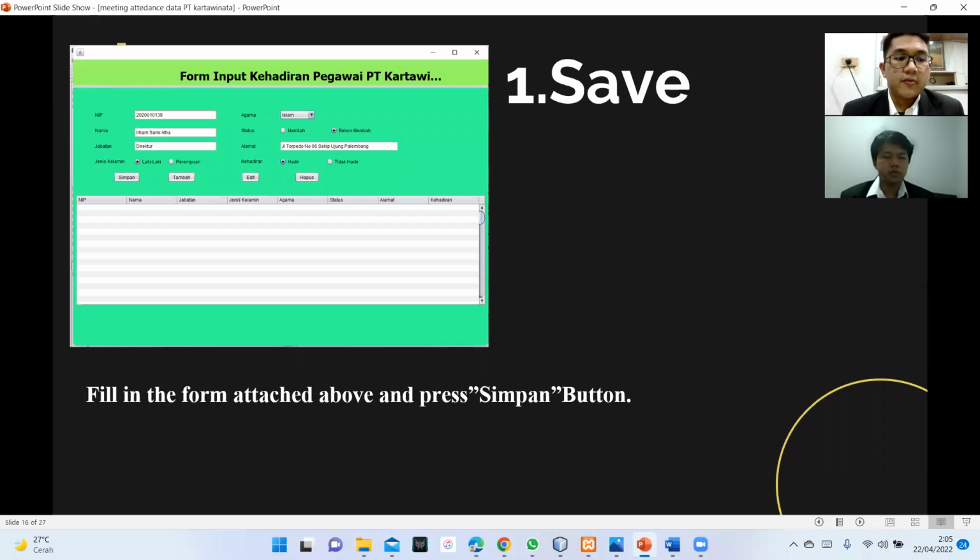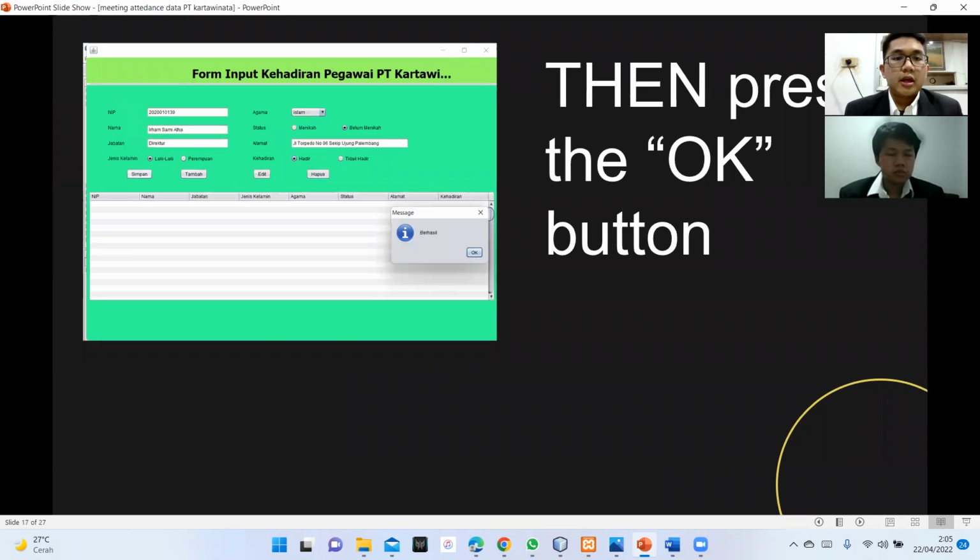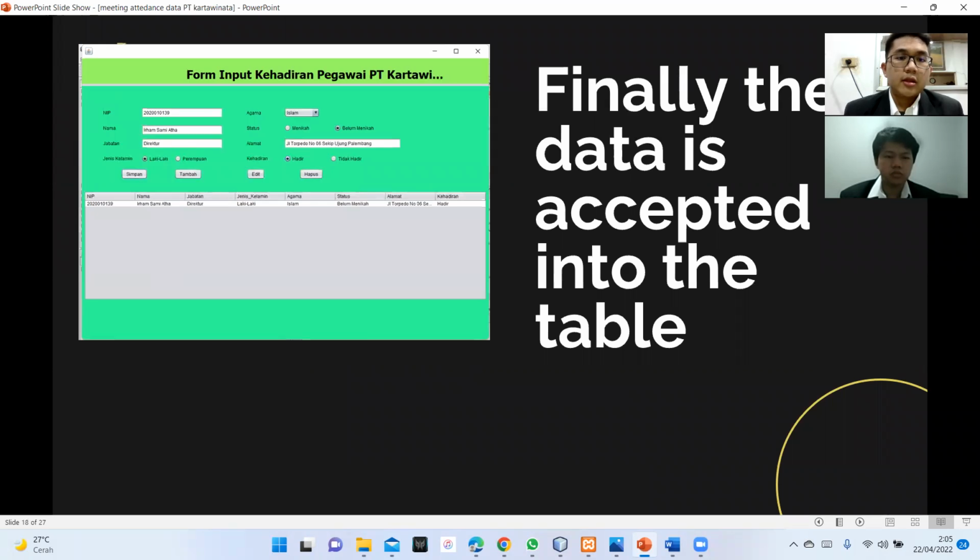To save, first fill in the form attached above and press the simpan button. As you can see above, we fill in the data: NIP, name, rank, gender, religion, status, address, and attendance. Next, press OK, and then the data appears in the table.